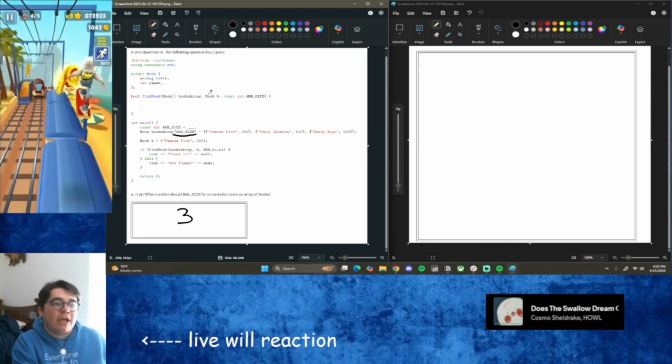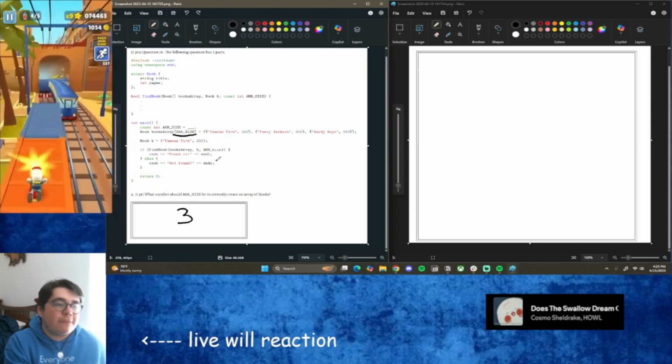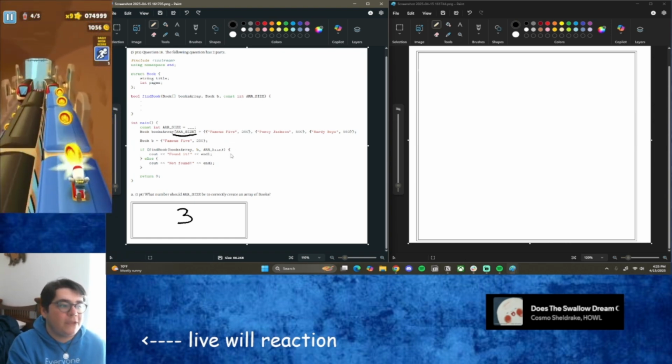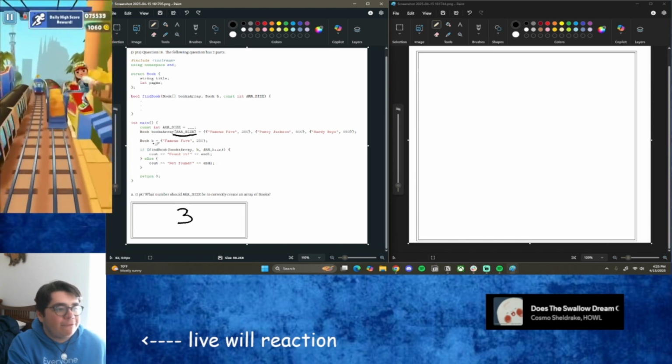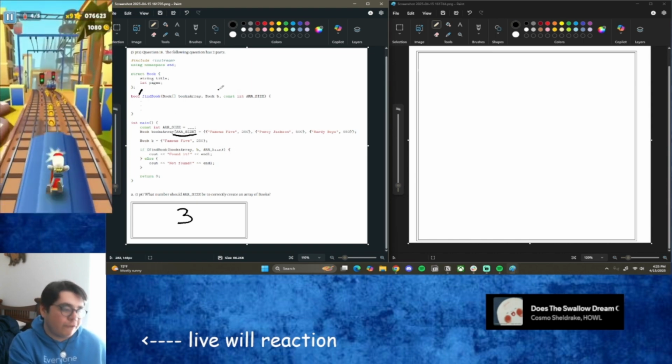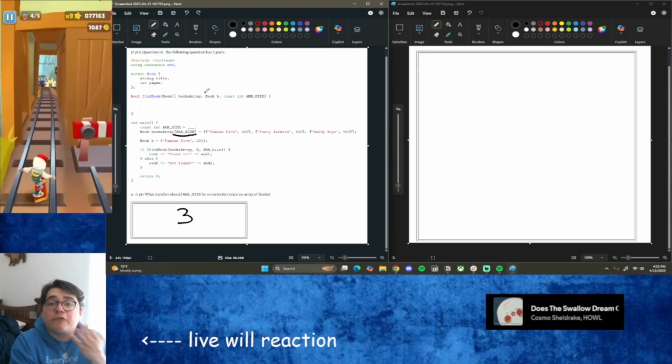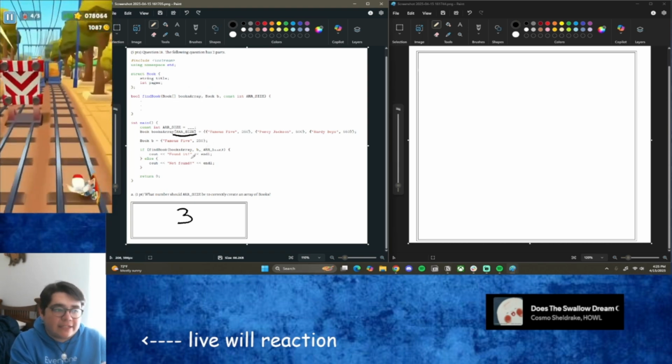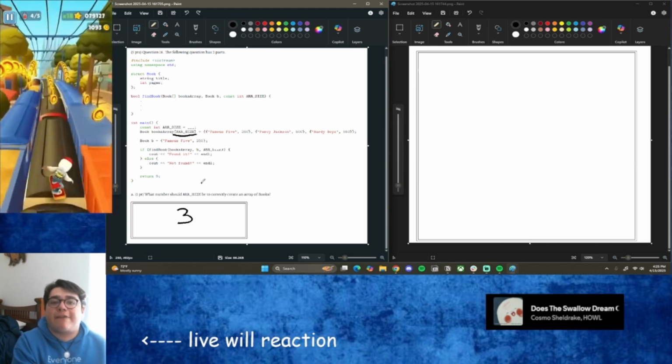One thing that helps a lot is to look at the main function. Here in the main function, we actually use the function, and the function's a Boolean, so it's going to return true or false. If the function ends up being true, then we want to say found it. If it's false, we want to say not found.